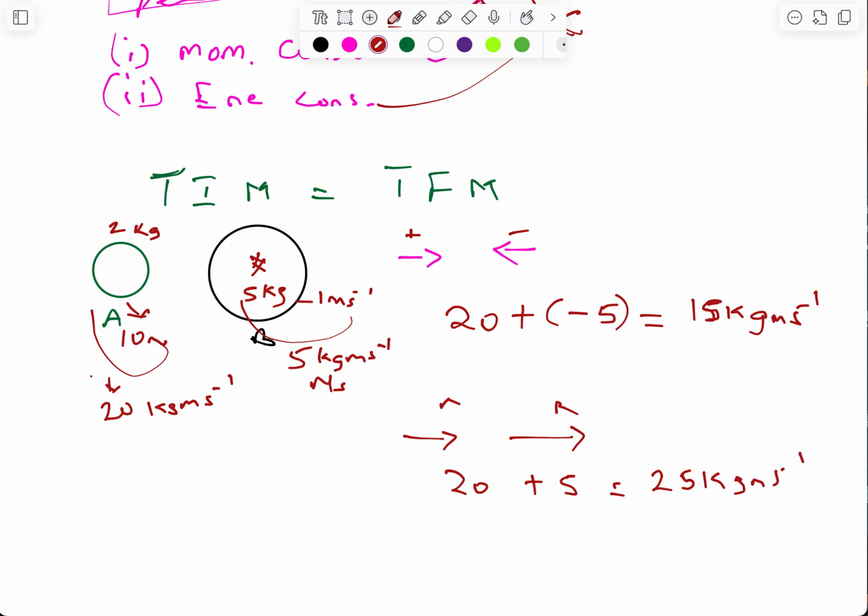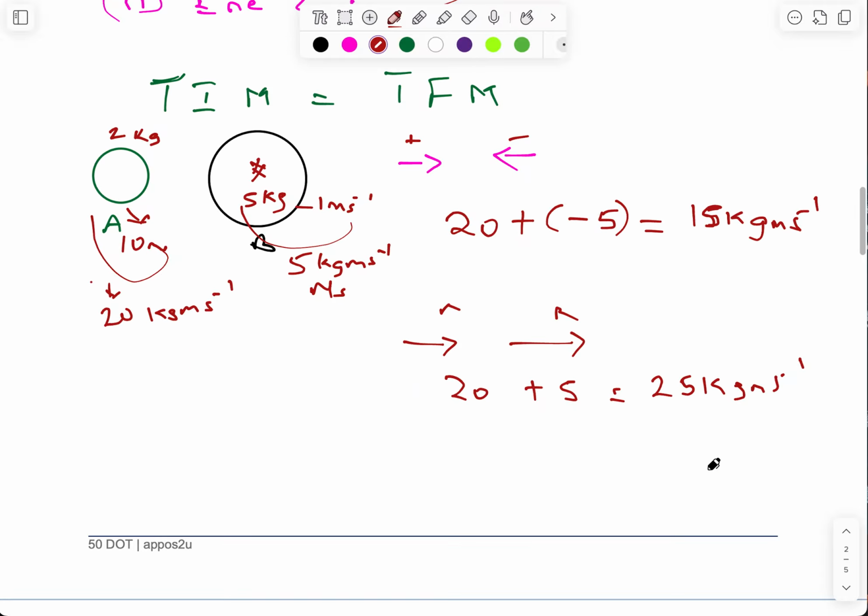So I've given two cases now. Number one, when they're moving directly opposite each other. Number two, when they're moving in the same direction. Another one is when one of them is at rest. If one of them is at rest and the other one is moving, whether in this direction or whatever, the total momentum will be the momentum of the one that is moving, and not of the one at rest in that situation.